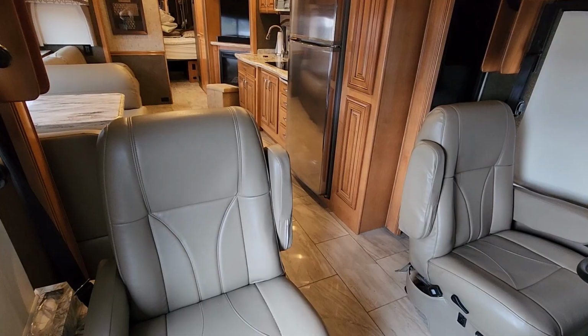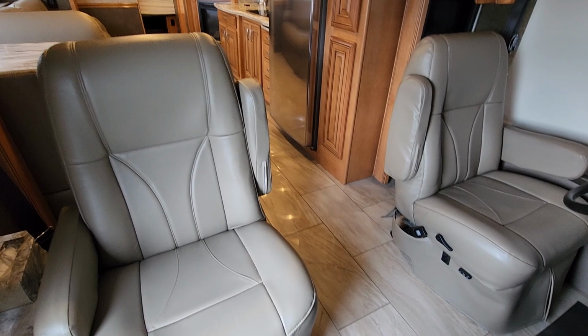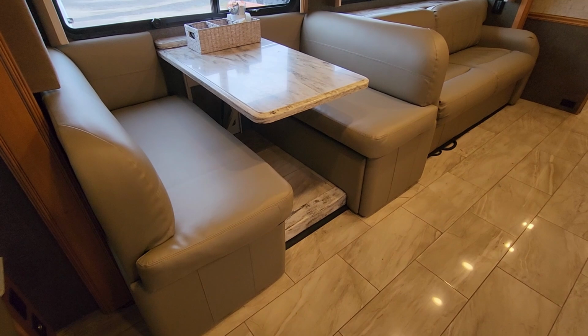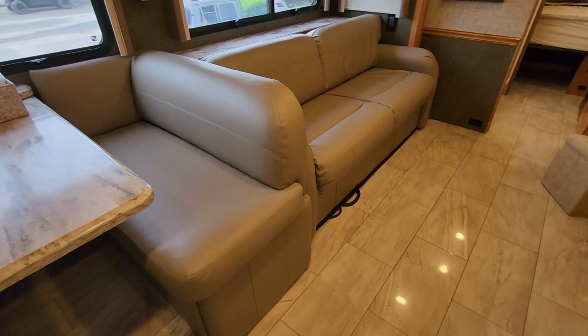Well, here we go, folks. Finally finished. I've had this Coach RV here for a long, long time, mostly because I'm trying to fit it between my other work, but I'm trying to make this one a priority. And it's finished. Finally got it finished.